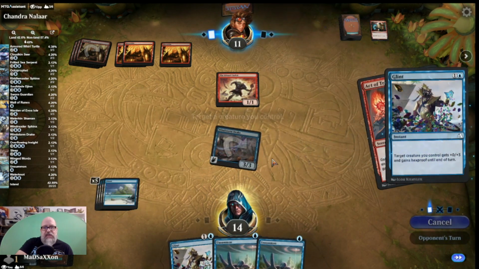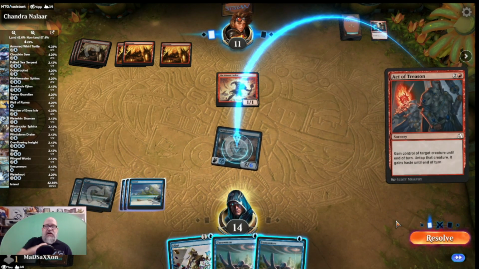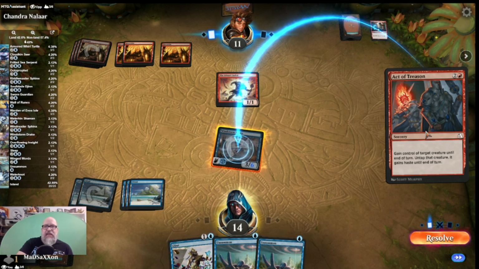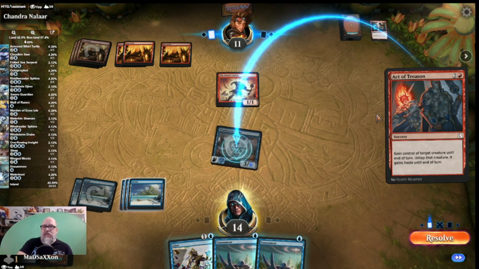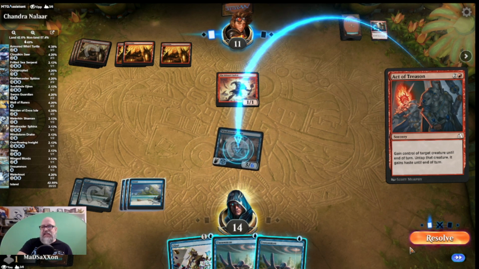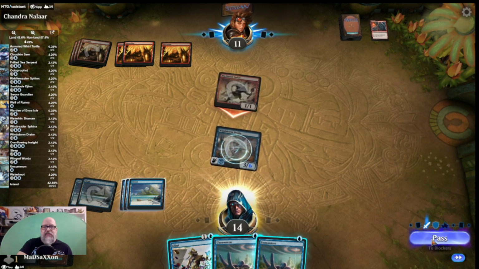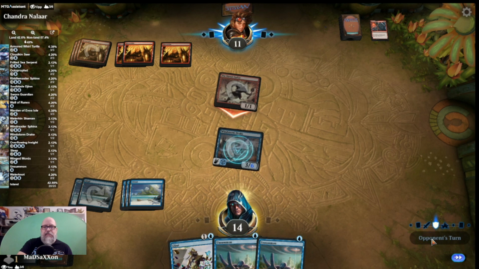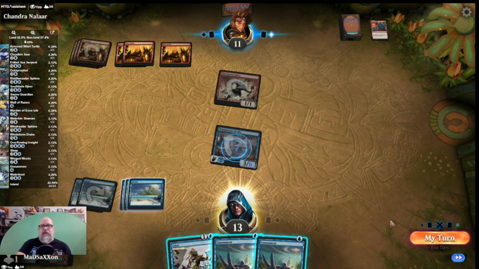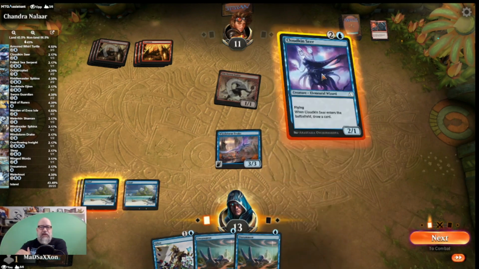I'm going to keep this on the board, but give it hexproof. Hexproof meaning they cannot target it. I can target it, but they can't. If they had another, no, sorcery. I was going to say if they had an instant, they could cast an instant and take it. But they don't, and they can't. All right. There we go. I like that.